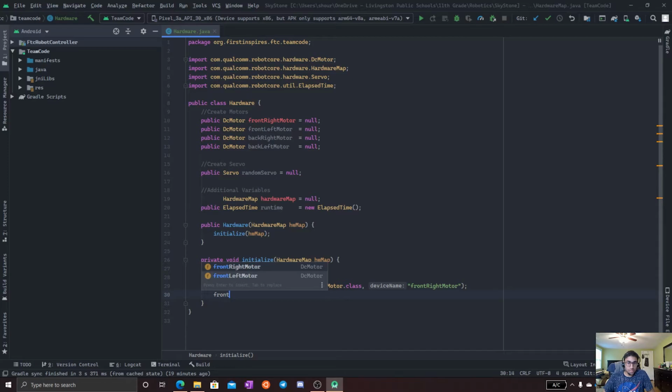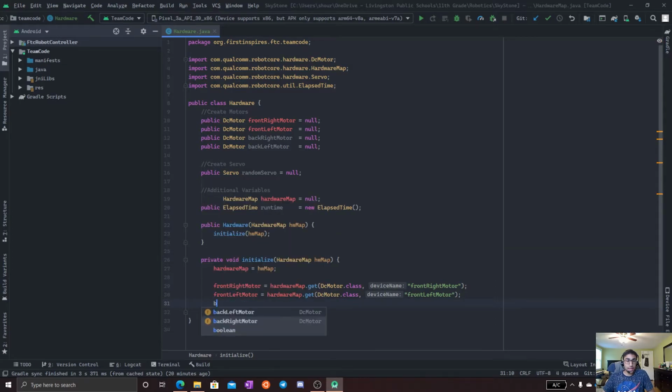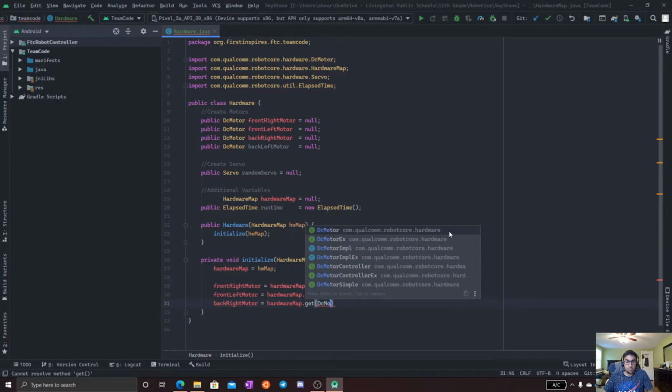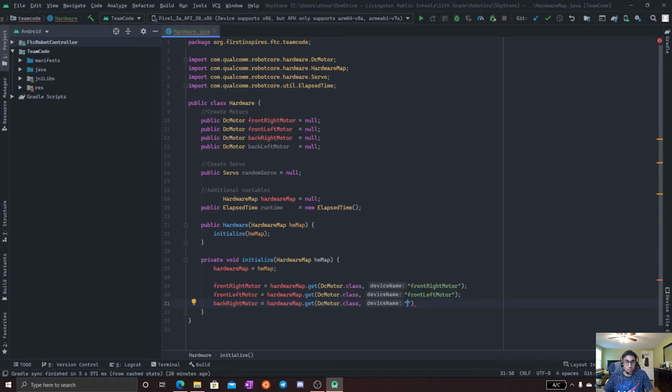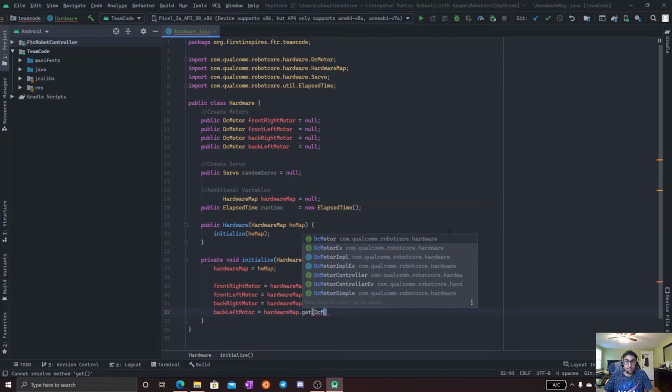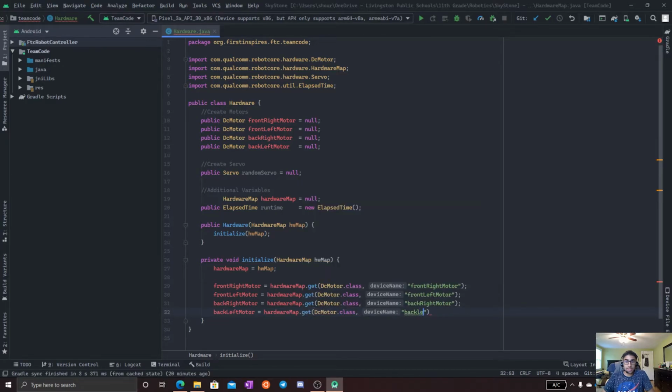We will do the same with front left motor equals hardwareMap.get DcMotor.class front left motor. This all depends on what you called it again on the phones, so it might be slightly different. Then back right motor equals hardwareMap.get DcMotor.class back right motor, and back left motor equals hardwareMap.get DcMotor.class back left motor.